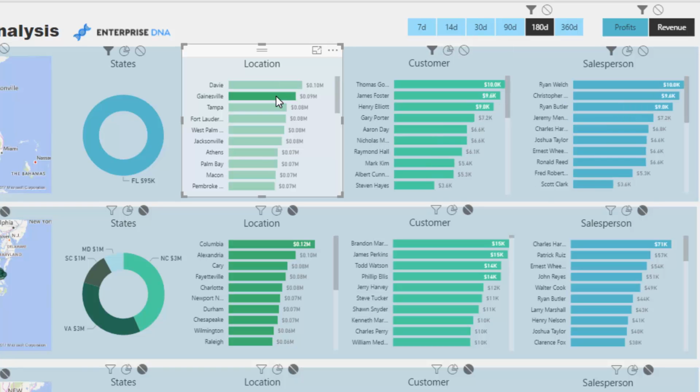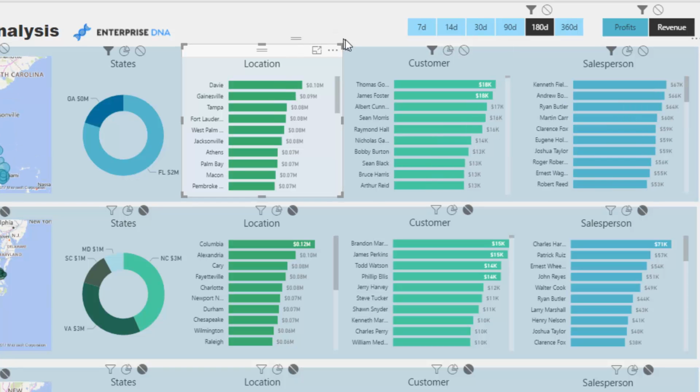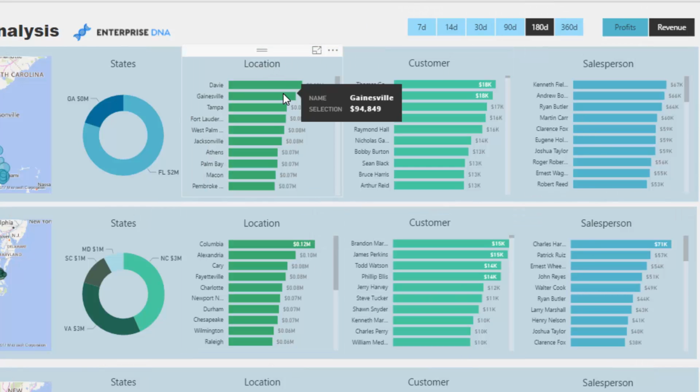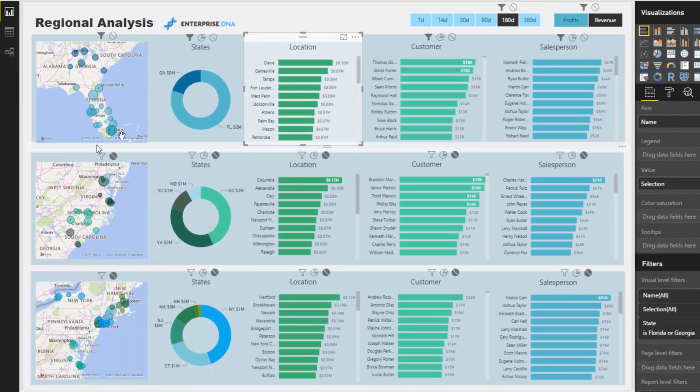In this case, there is quite a significant amount of adjustments going on in this particular report page. That's why we're showcasing it here. What we've done is we've gone through and created groups of information where a row is all aligned.